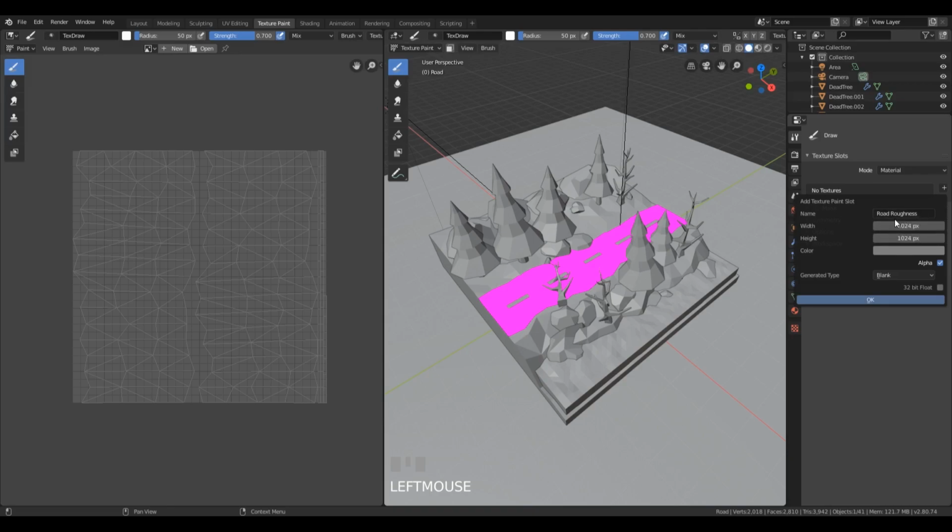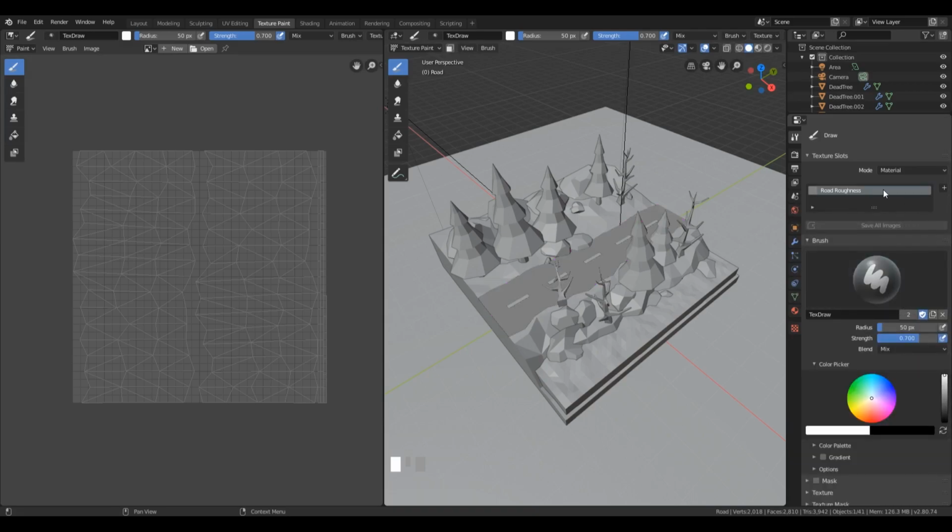And I think for the purpose of this scene and this illustration, we can leave it at that. If you want to make a large print from it, maybe, and a very large render, then I would recommend going a little bit higher to 2K or maybe even 4K. So let's leave it like this and click OK.